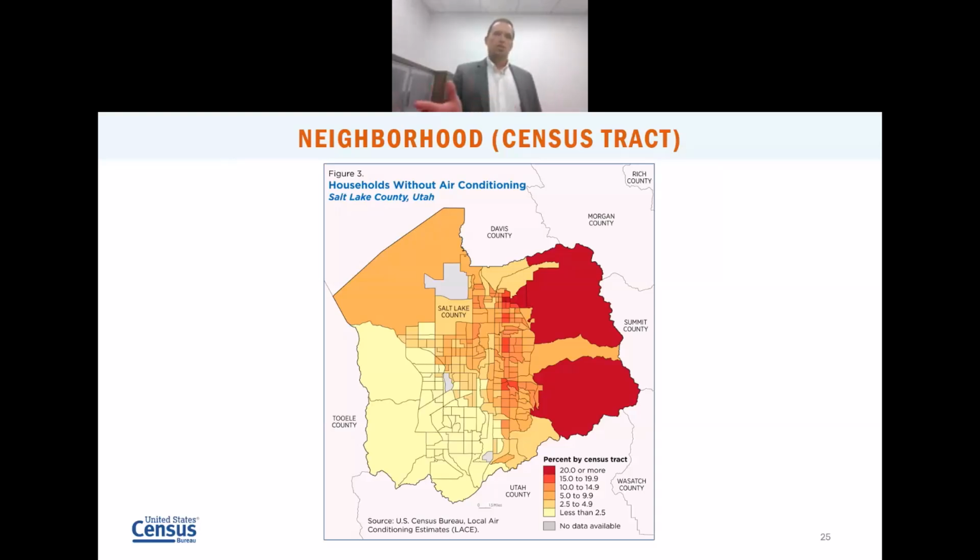But when we look at the census tract estimates that LACE produces for the county, we are able to see that there are major differences. Towards the western part of the county, where there's a number of new housing builds, the LACE estimates are that there are very few people without air conditioning. But in the places near downtown, or where the housing stock is older, as well as going up into the more mountainous region, there are more people that we predict do not have air conditioning in their home. So, again, on the face of it, this is a really interesting story, and these are estimates that would align with our expectations.